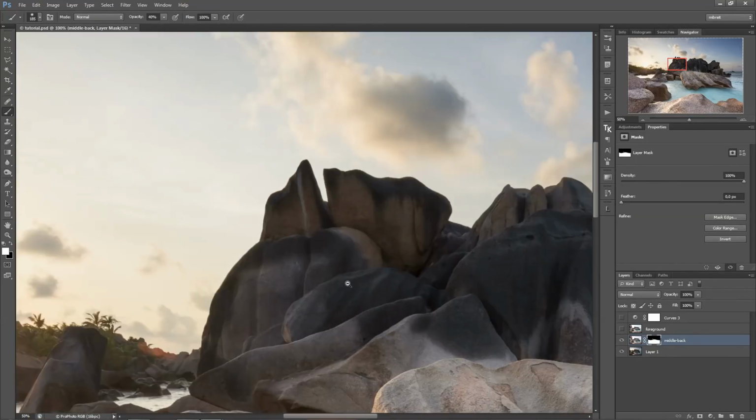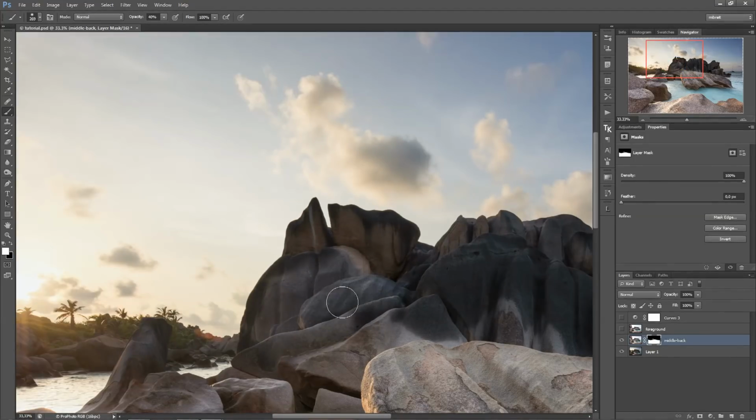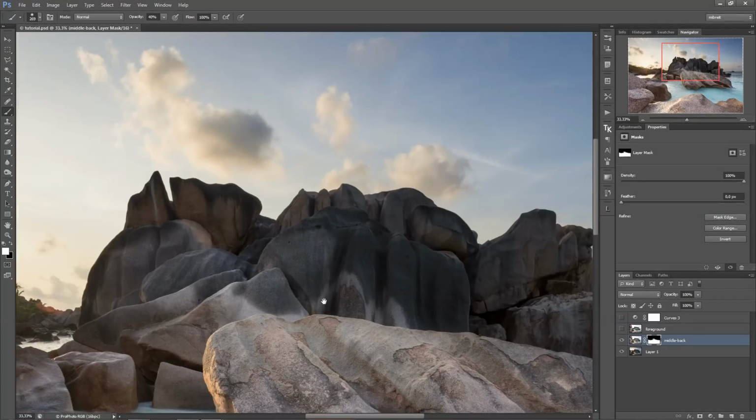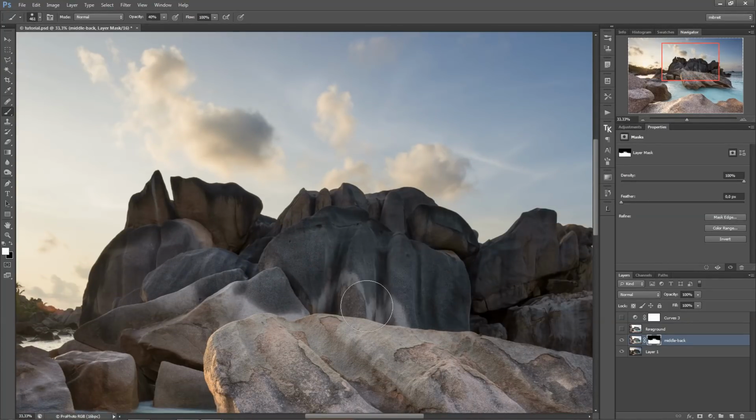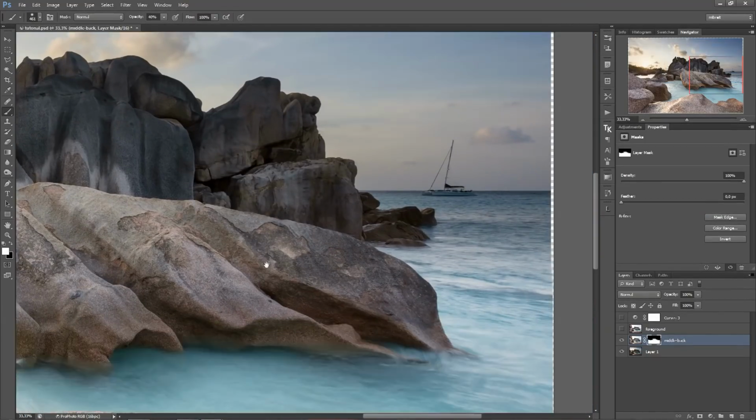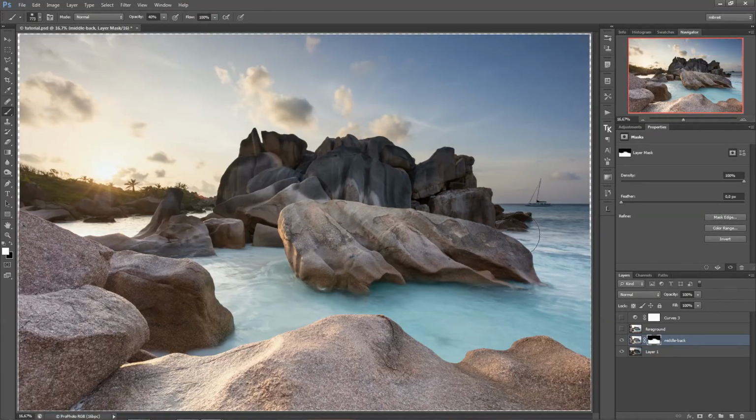And I'm not using any masks yet, so for this area here in the middle I don't have to, there are no edges where I need to be careful. And here I'll do like 30%, and also here I'll bring back the exposure.